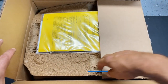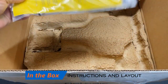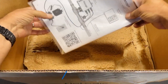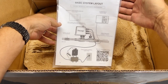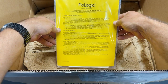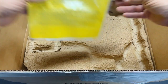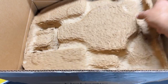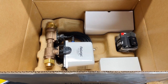Starting off, it's always great to see right off the bat a nice set of instructions in here. It looks like we've got a nice layout for telling us how to put it together. The yellow color usually tells us this is kind of a quick set of instructions. We're going to take that, put it on the side. They do a pretty nice job of boxing everything up here.